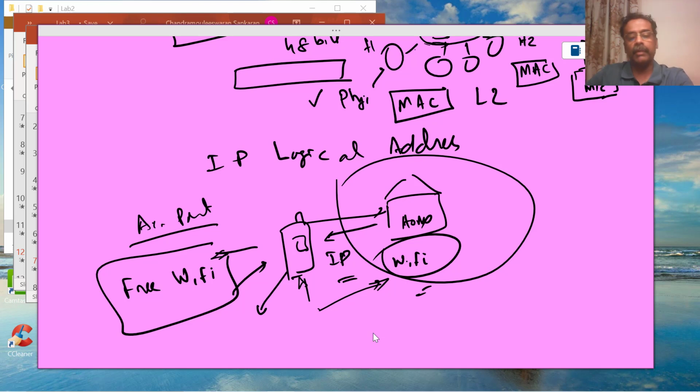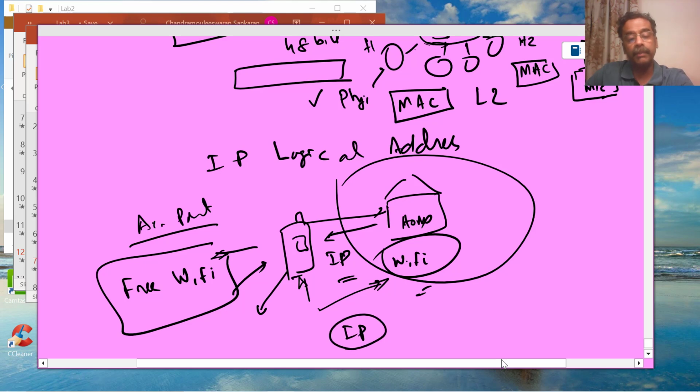So you connect to a Wi-Fi, any website, or you connect to YouTube and stream some video. All that while, you are assigned to some network locally, and it is visible across, so that you are able to reach any other website or even YouTube and stream some video to your mobile.